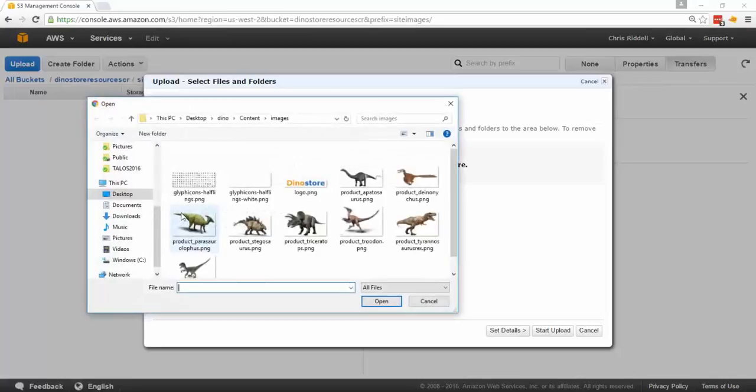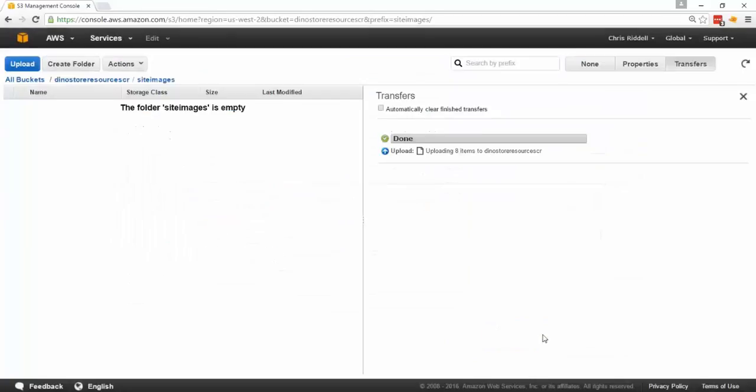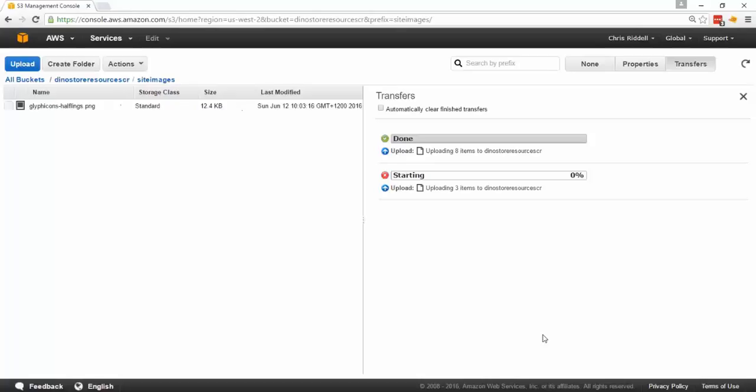Next, we're going to upload the glyphs and the logo, and they'll go into the site images folder.